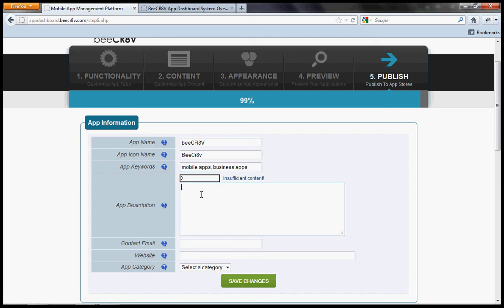Right, and then down here you're going to want to add an app description. An app description should be a brief description of your company.